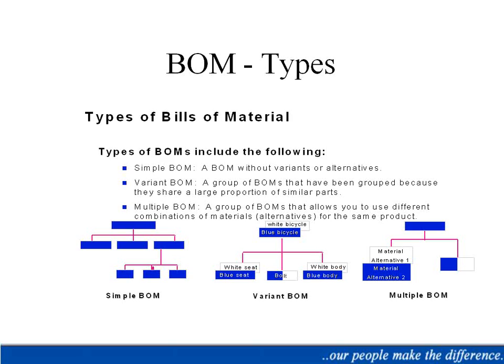Coming to the types of the BOM. What are the different types of BOMs? The simple BOM, the variant BOM, and the multiple BOM. What is meant by a simple BOM is, suppose there is only one way of doing things. That means I can produce this particular pen, or I have only one set of components by which I can create this particular pen.